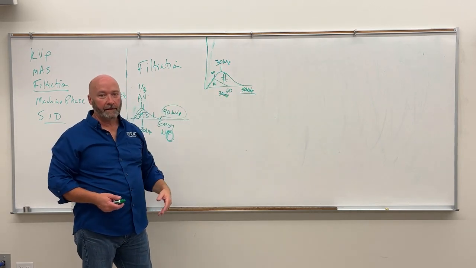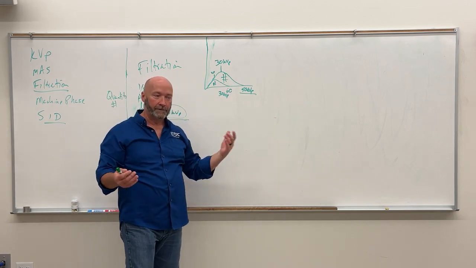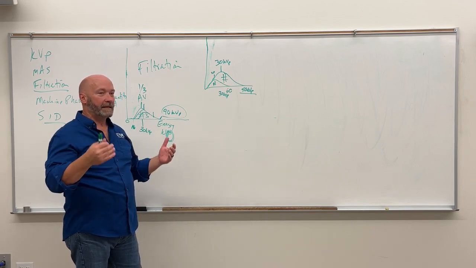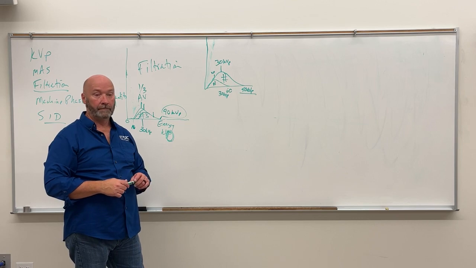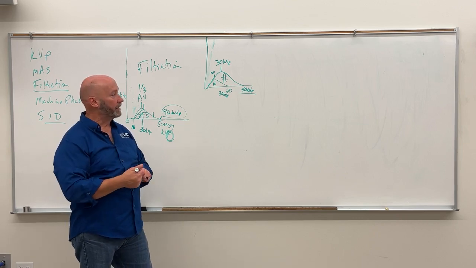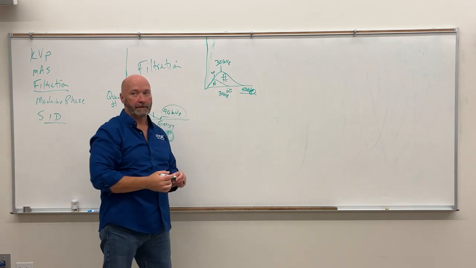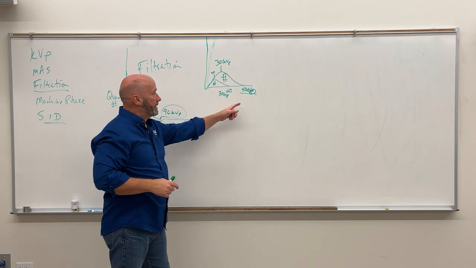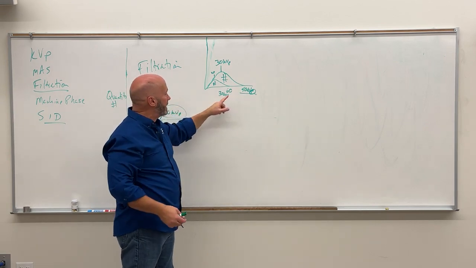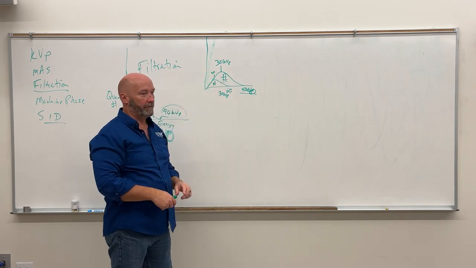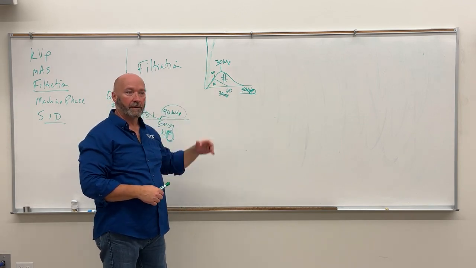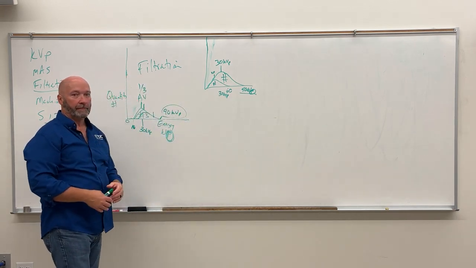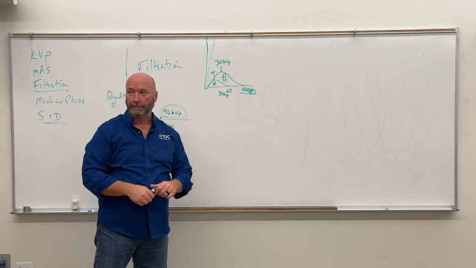So KVP changes everything. KVP, again: potential difference, speed of the electrons, electric potential. What does it control in the patient? It's still another P word. Penetration, exactly, it controls your penetration. So with a higher KVP we get more penetration on the high energy side. Is 30 KVP going to penetrate better than 20 KVP? Yeah, so we get more penetration all the way across the beam. So it changes the imaging characteristics of the beam. It changes everything about the beam, right?